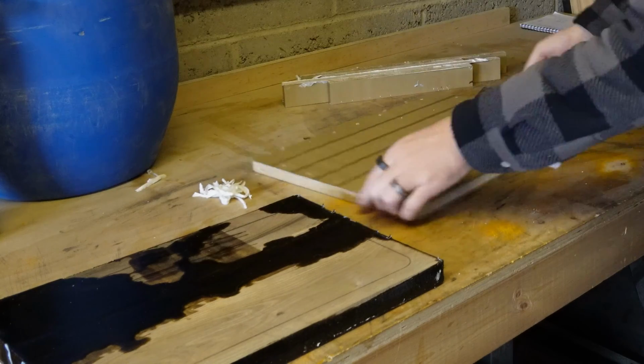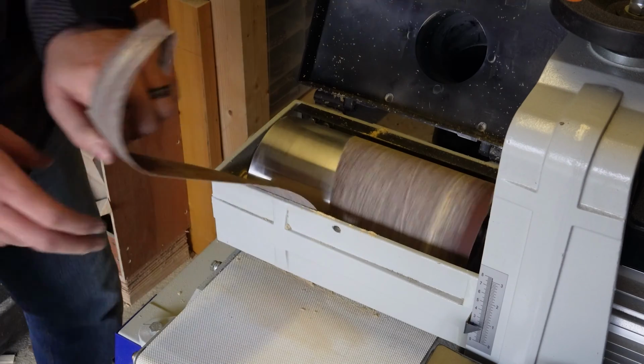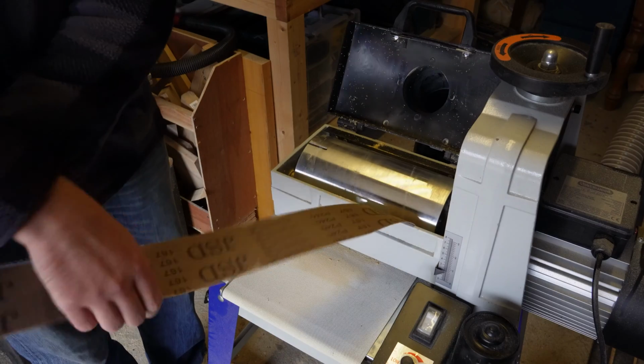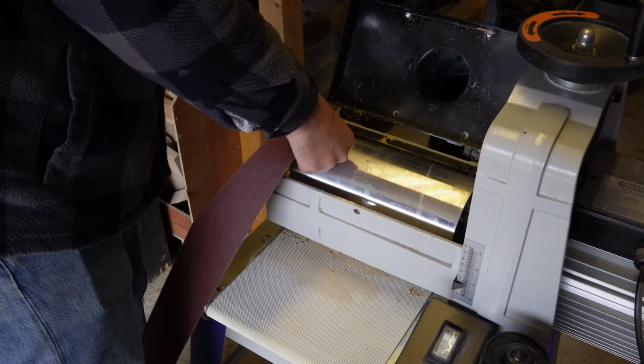I decided to go with the drum sander instead of the thickness planer to remove the excess epoxy. I'm not sure if it would have done any damage to the blades in my thickness planer, but I know the epoxy cures really hard and I didn't want to risk it.